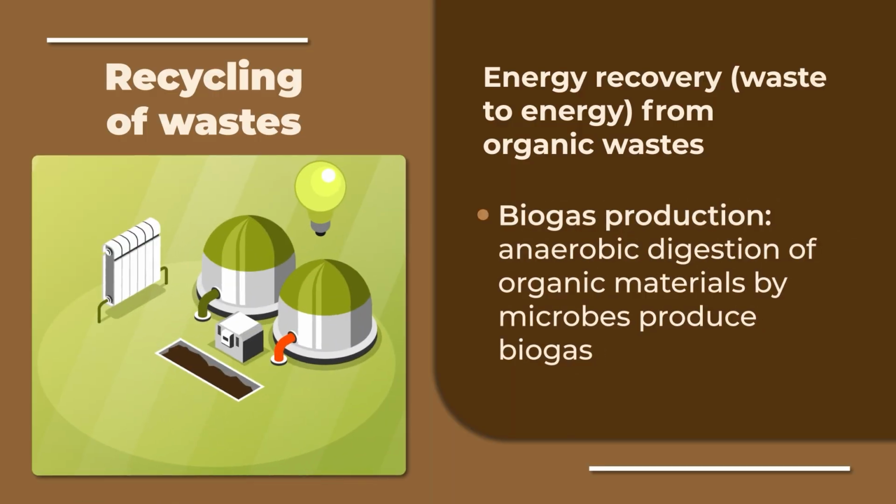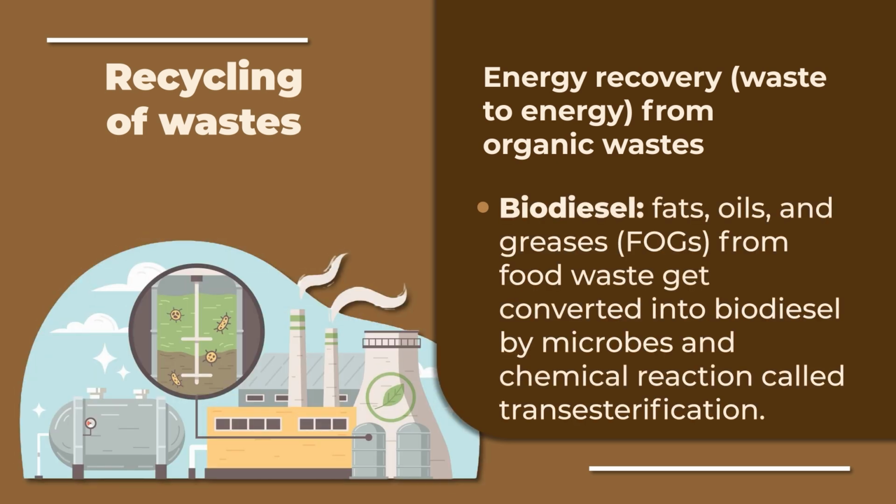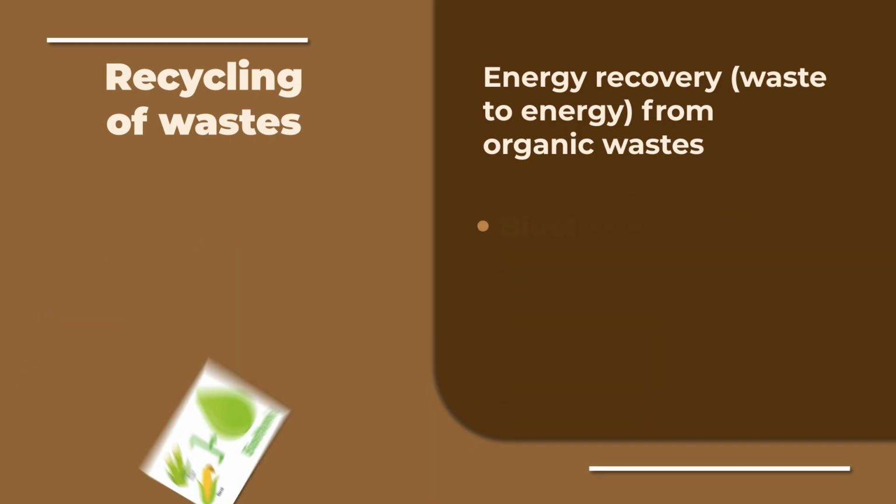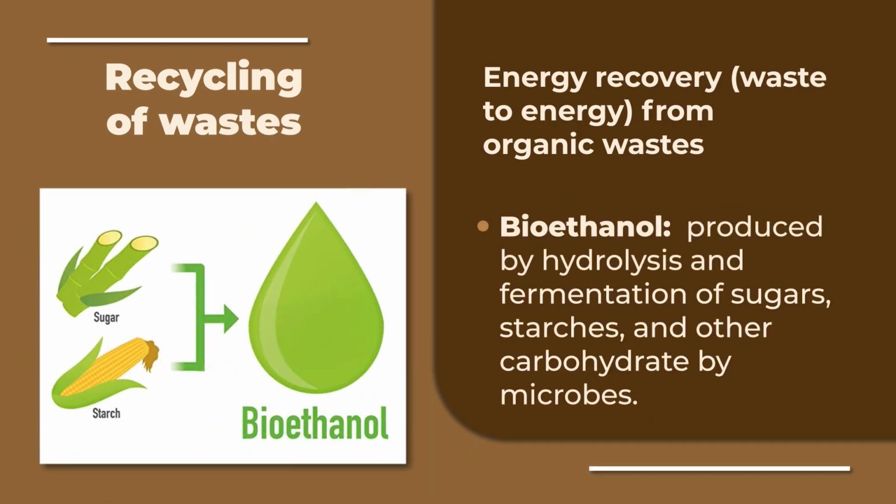This is the concept of waste to energy, where we can have products like biogas, biodiesel, and bioethanol. Biogas can be produced through anaerobic digestion of the organic materials by microbes. Biodiesel can be produced from the fats, oils and greases which are collected from the food waste, and that gets converted into biodiesel by microbes and a chemical reaction called transesterification. Bioethanol, another biofuel, can be produced by hydrolysis and fermentation of sugars, starches and other carbohydrates by the action of microorganisms.